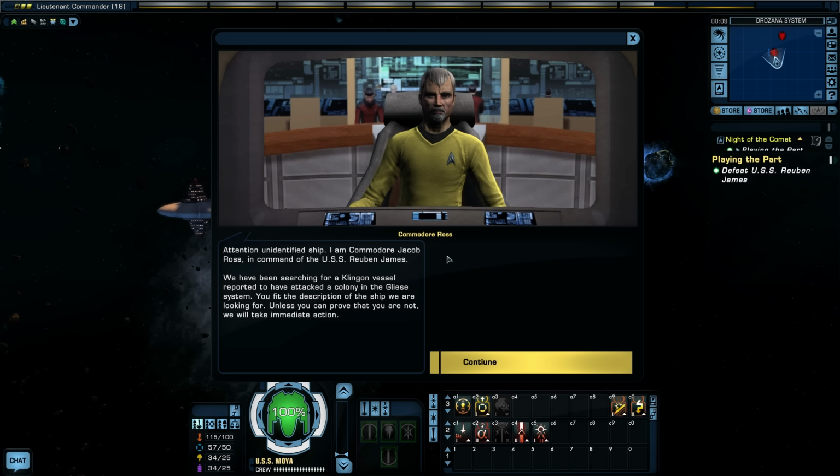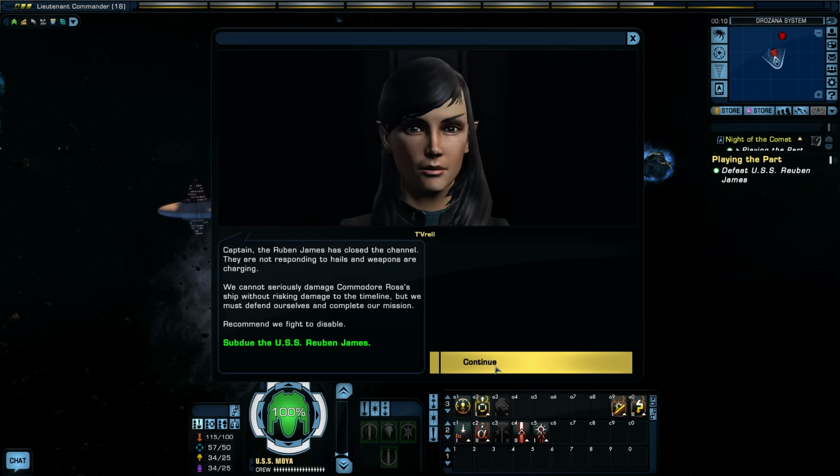Attention unidentified ship, I am Commodore Jacob Ross in command of the USS Reuben James. We have been searching for a Klingon vessel reported to have attacked a colony in the Gliese system. You fit the description of the ship we are looking for. Unless you can prove that you are not, we will take immediate action.